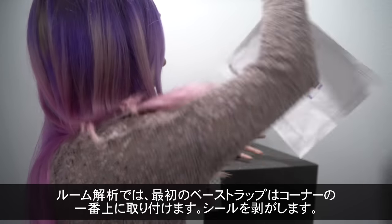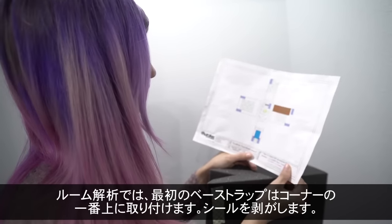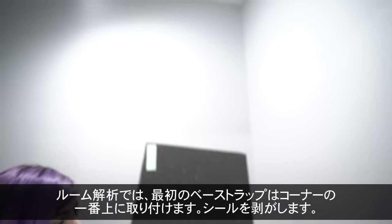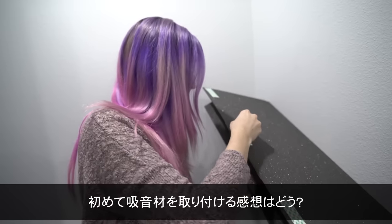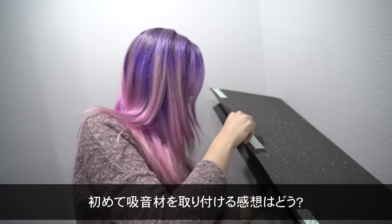Looking at our room analysis, the first bass trap is going to be in this top corner, all the way at the top, all the way up there. So I gotta take all the sticky things off. This is gonna be your first ever acoustic foam placement. How do you feel about that?